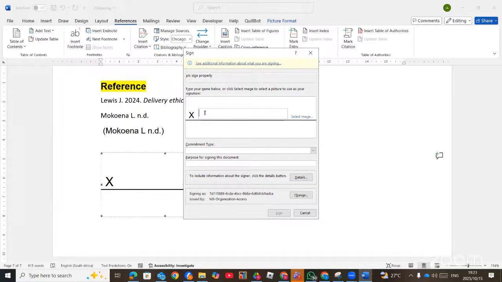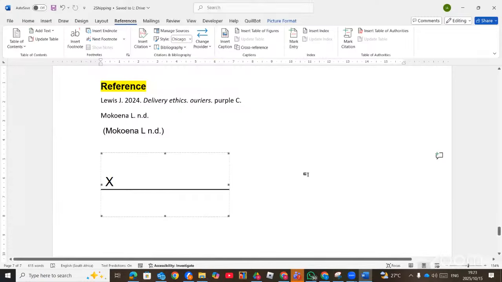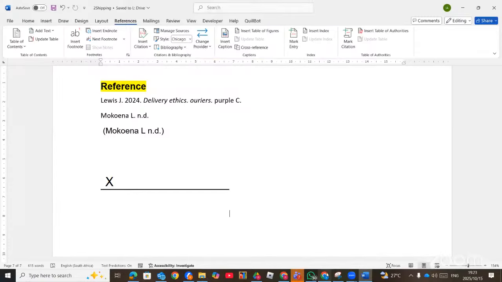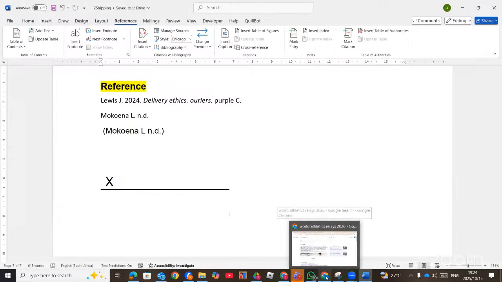And then you put your signature there. Then this is the instruction that's given to us. Please sign properly. So you can add the image if you have your already stored signature, which is an image. You can insert it, then you put it here. Right. So that's how we add a signer's signature to our Word document.